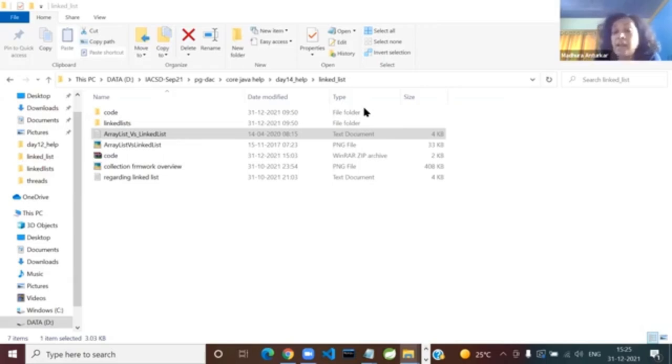And now finally, LinkedList has implemented which interfaces? Answer is list and DEQ. But list extends from collection. So of course collection. Collection extends from iterable. So of course iterable. And DEQ extends from queue. So of course queue. But the important interfaces, as you are answering correctly, are list and DEQ.